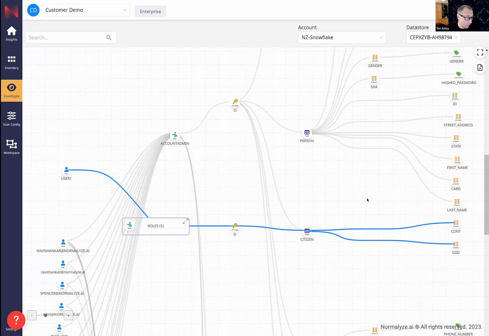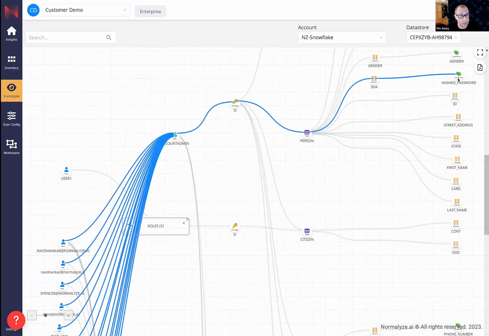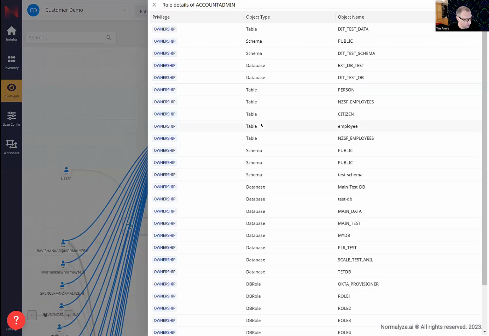You can invert that query, though. You can say, hey, I see a bunch of hashed passwords in this particular environment. I would really like to know who has access to those. And here we can see that way too many people have access to our hashed passwords, and we can see that through specifically the role that provides that. From the role that defines how those users have access to that data, here you can see the privileges they have, the types of objects, and of course the object names. So access path management, just a visualization.